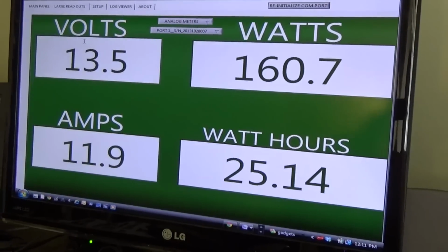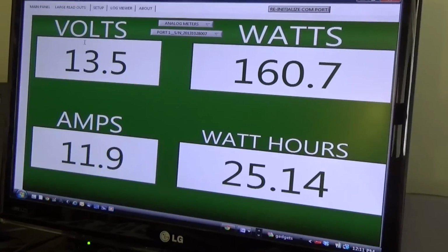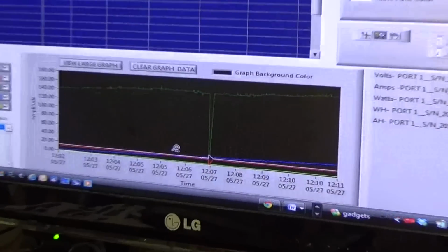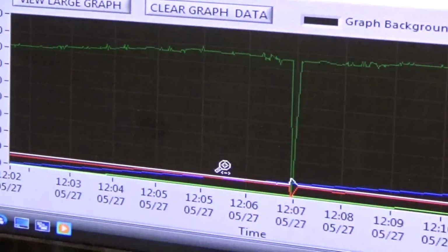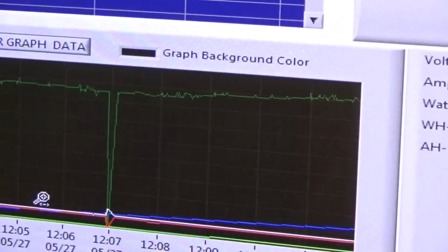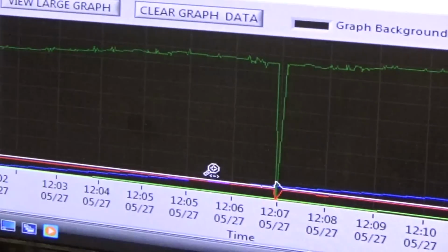This isn't changing much because the solar is pretty constant, of course, but you see it bouncing around a little bit. Back on the main panel, you've got this graph down here that you can capture. You see that spike drop in the center there. That's when we unplugged it from one port and went to another port, and then it was back up to the 160 watts of production. You can capture all these screenshots.